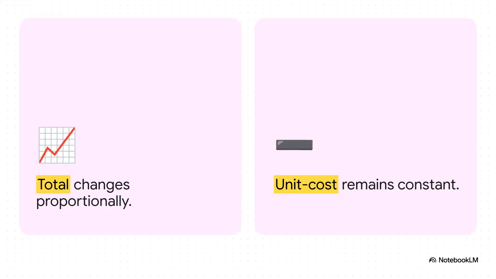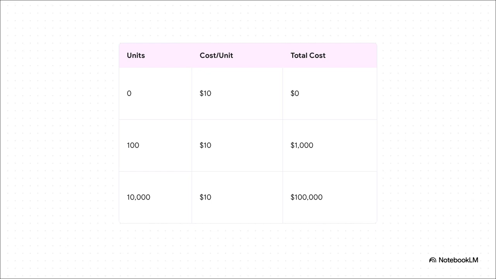Now, this perfectly highlights that dual nature rule test makers absolutely love to exploit. In total, the variable cost changes proportionally as you make more units, but, and this is a huge but, the variable cost per unit remains strictly constant in the short run. Let's see this math in motion. Imagine you have direct materials costing exactly $10 per unit. Watch how that $10 per unit cost stays absolutely frozen whether we make 100 units or 10,000 units. Meanwhile, the total cost scales linearly, right from $0 all the way up to $100,000 when we hit 10,000 units. The per unit cost stays as flat as a pancake, while the total cost climbs the stairs.